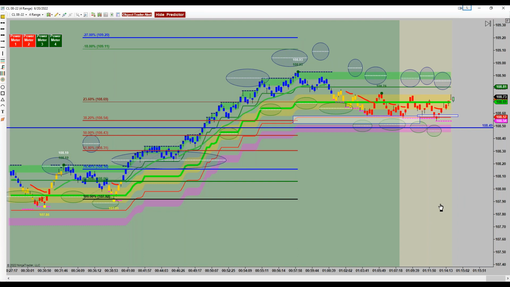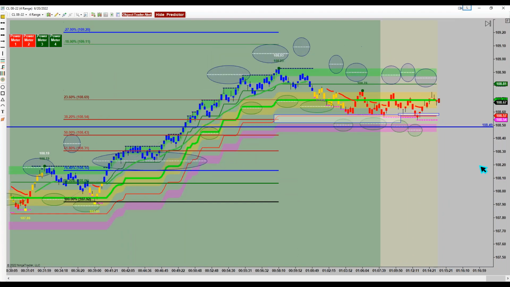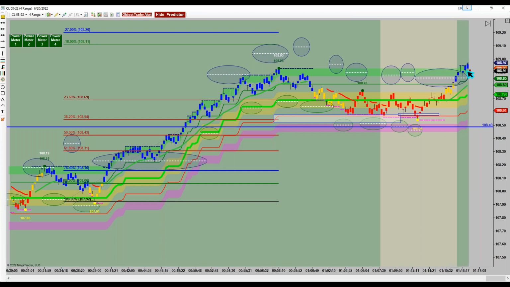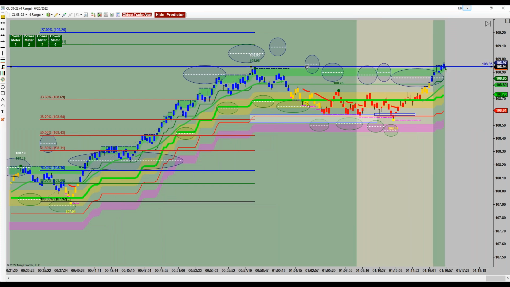Now, I show that in the room quite a bit. You remember the trade this morning on oil that just kept giving us trade after trade, but you had to buy it at support? Be sure and check your fibs because they're amazingly accurate on the way we trade. So let's look at this real quick. And by the way, if you hit the top, box this puppy in right here, because if it takes that out, you're out of that trade.